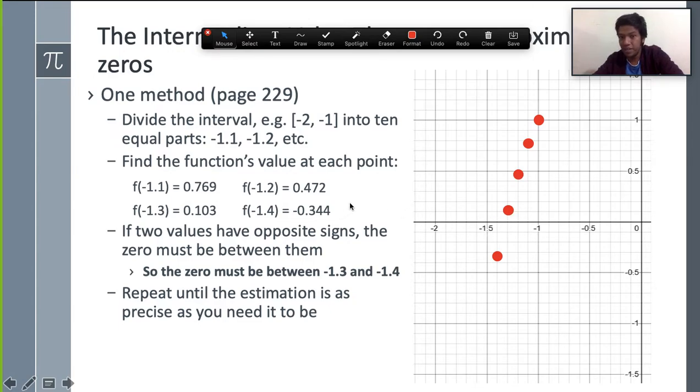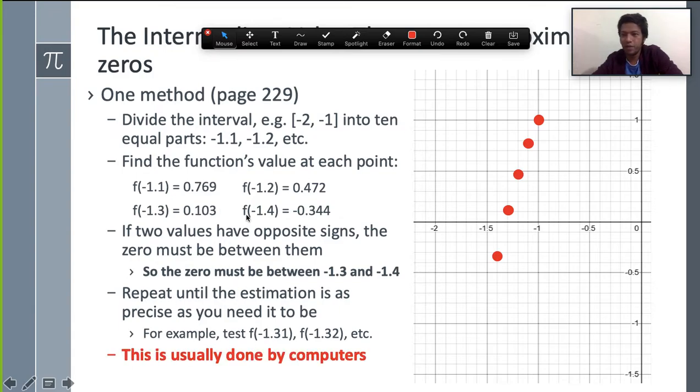Now that's not the end. Let's say between minus 1.3 and minus 1.4 you get a positive and a negative. That means between minus 1.3 and minus 1.4 you have your real zero, but that's not the answer, so you will have to split this part once again. This is not what we do nowadays. A computer does all these things if necessary. But this is a way to find the roots, the solution. Usually this is done by computer, not by a human being, but this is the theory of how it is done.